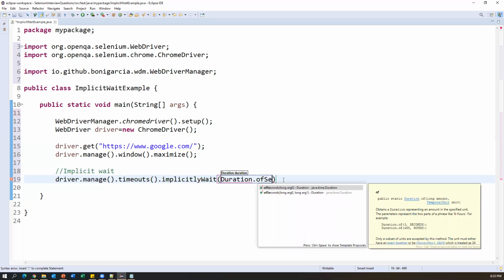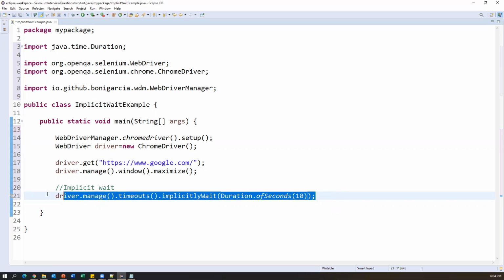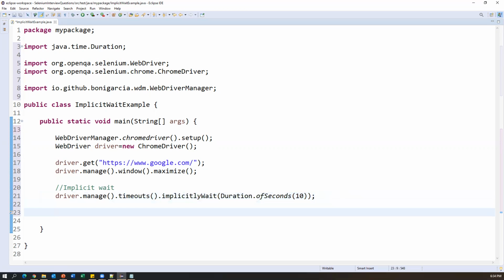For that I'm using the method ofSeconds, and here I pass 10 seconds as the maximum timeout. So this is a single and simple statement we can add for implicit wait. As soon as the implicit wait is added, you can continue writing the code. Wherever a synchronization problem occurs, this implicit wait automatically takes care of it.